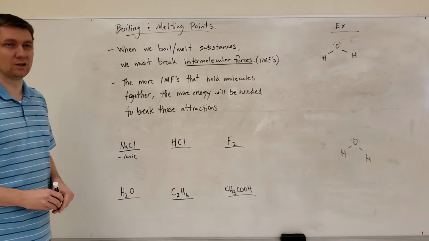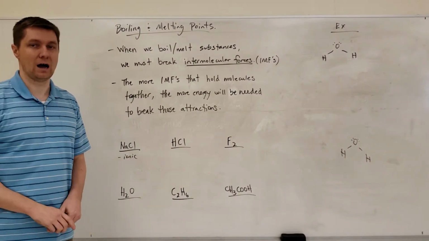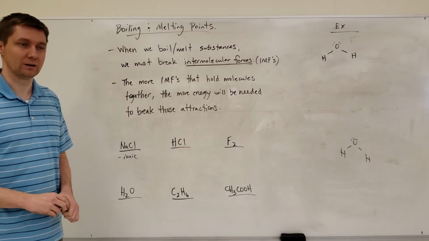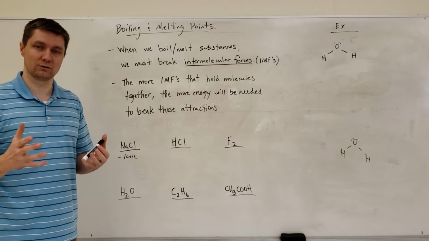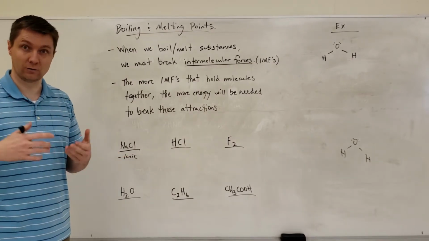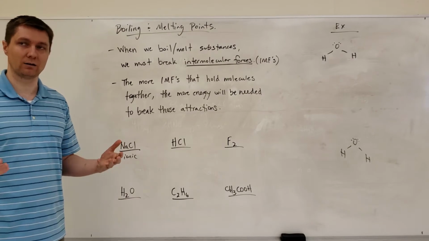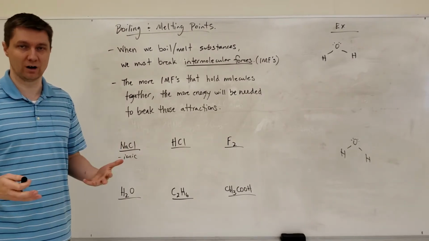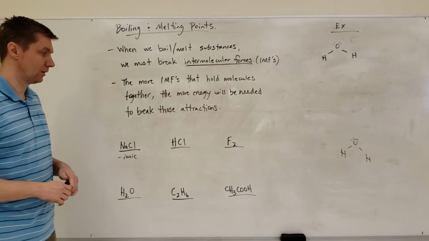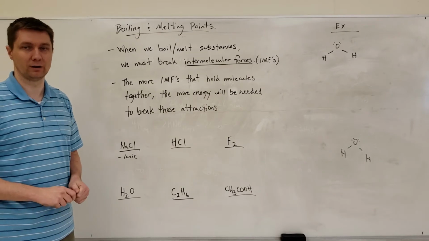What you just need to know is that all ionic compounds will have a very, very high boiling point and melting point. If you remember earlier in the unit when we talked about crystal lattices, ionic compounds form crystal lattices. And in order to melt and boil ionic compounds, you've got to break those crystal lattice attractions up, and they're very, very strong. So compared to any other molecular compound, these will have the highest boiling point and melting point.